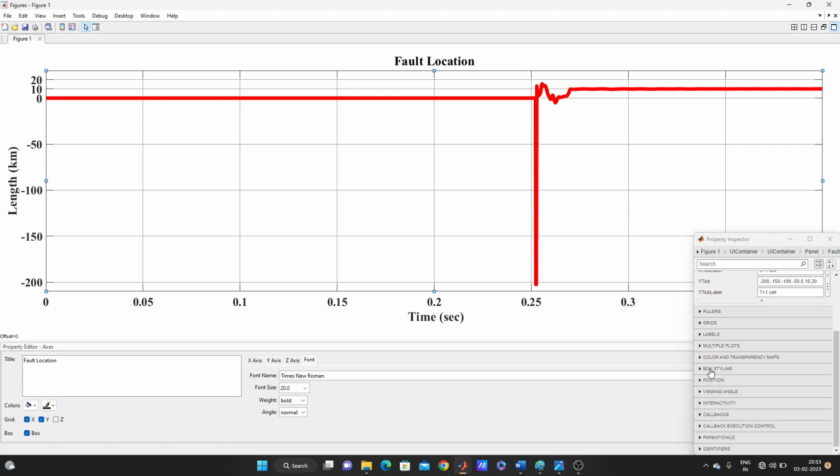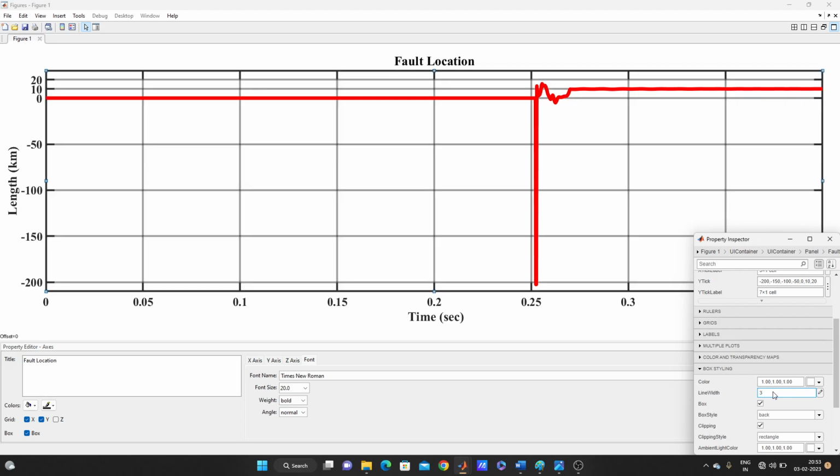Now here the box's line width, I can do it maximum, no, maximum number I can do is so much. I think I'll do 3. Now it's more visible. If I do it 4, yeah, it's more visible.